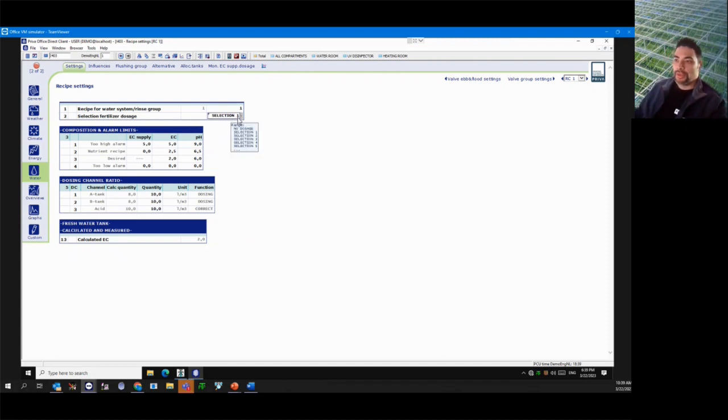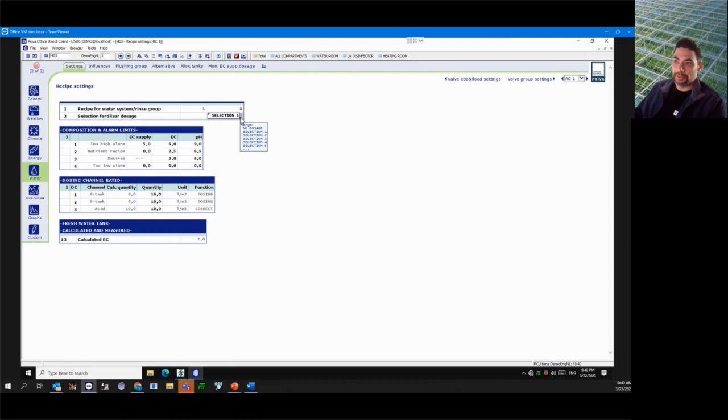Line number 2, selection 1. This is a very specific installation. This is if you have a selection valve that can select between tank A1 and A2, or B1 and B2. In this case you can see we have an A tank, B, and an acid. We only have two fertilizer valves in our software, but physically you can double it up if you have a selection valve.